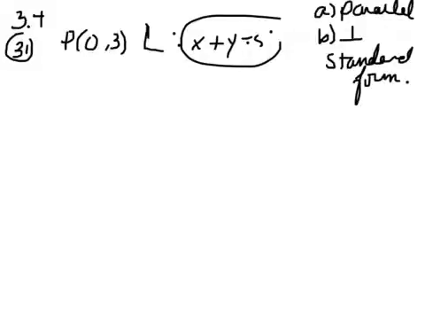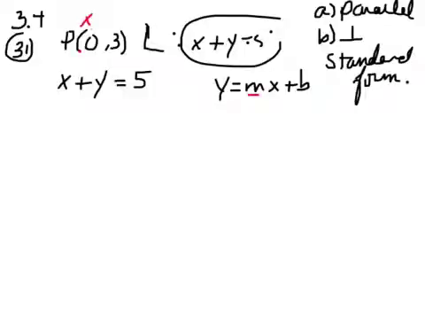So what am I to do here? Well, first of all, if I'm talking about writing parallel and perpendicular lines, I'm going to need to manipulate the slope. Standard form has nothing with slope in it, does it? So I can tell that I'm going to want to use another form. So what I'm going to do is this. What if I take this and I solve it for y? What benefit would that have? Well, that would put it in y equal mx plus b form. And then I could go play around with this because I could say, oh, I could plug a slope in. And then I've got an x1 and a y1 I could plug in.